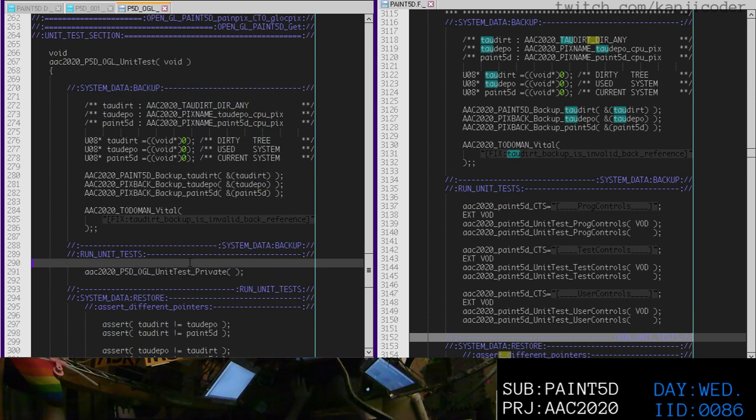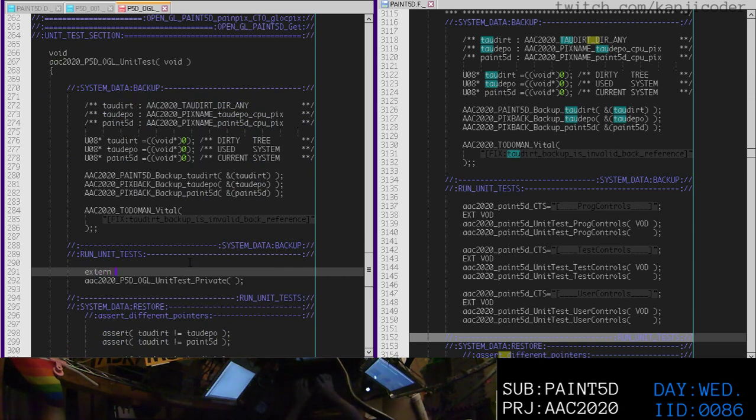So here we're going to say extern void, and then have it right here for declaration, right? And this also is void. I don't know. AAC P5D OGL. How about UTC private? I don't know.